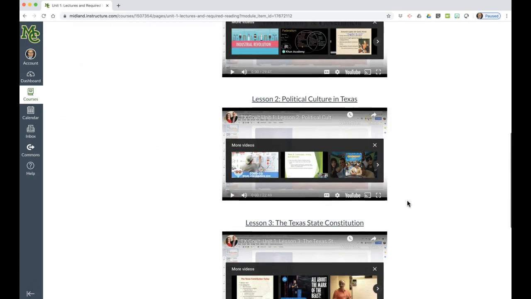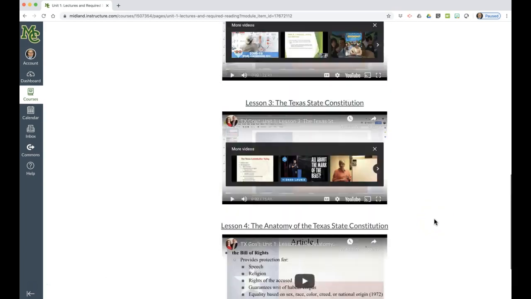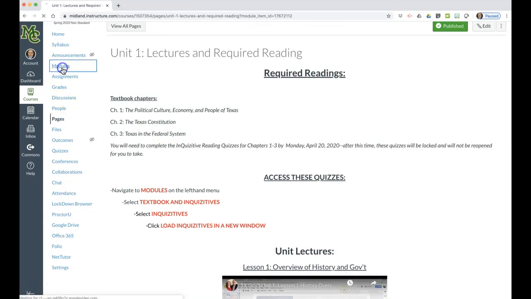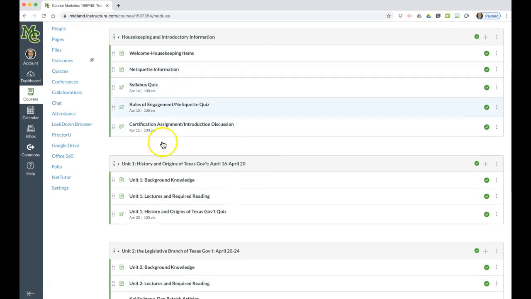I don't do those simply for fun. I do those to assist you in understanding what it is that you are reading, what it is that you are dealing with, okay? So if we click back to Unit 1, you have those required readings, and then any assignments that will be done will have its own little card. Because you do have a little bit more reading in Unit 1 than you will have in other units, I didn't really assign much extra work or assignments.